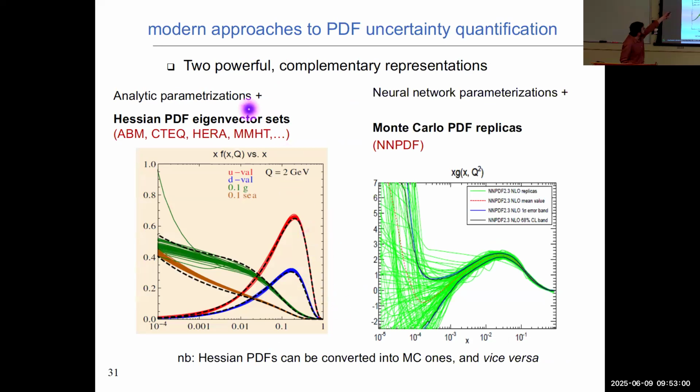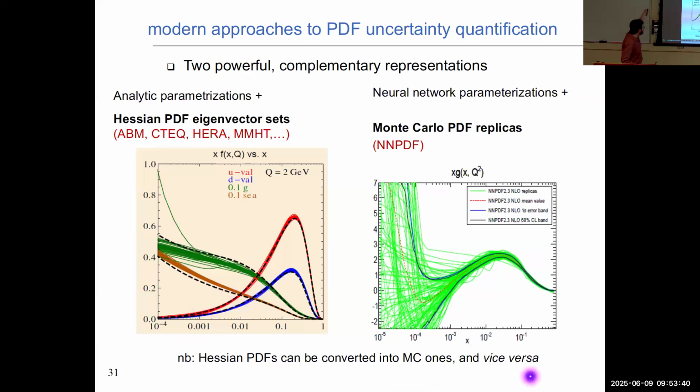This is that actually shown explicitly. So on the left, many groups, some of the CTEQ family, but also MSHT and a number of other groups, MSHT used to call themselves MMHT, actually release a relatively small number of eigensets in a Hessian parameterization. I know my optimal best fit, and then basically I take excursions away from that best fit in a number of different directions in a diagonalized parameter space. And each of those excursions then corresponds to one of the lines shown in this tangle of plots. Collectively, those tell me about the PDF uncertainty.